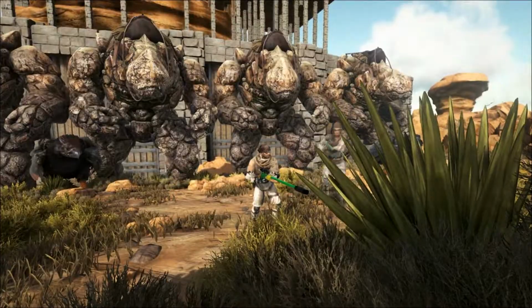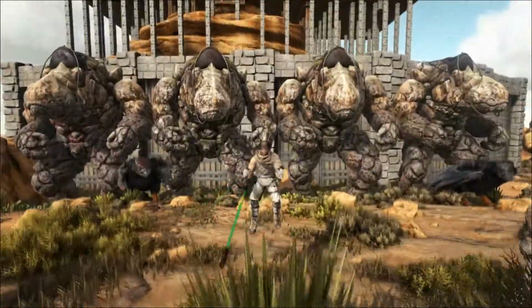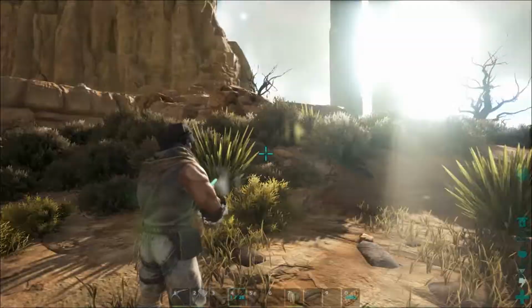Oh my god, oh my god. So, Lucy, what are we trying to accomplish today? The unaccomplishable. Getting levels fast on Scorched Earth.